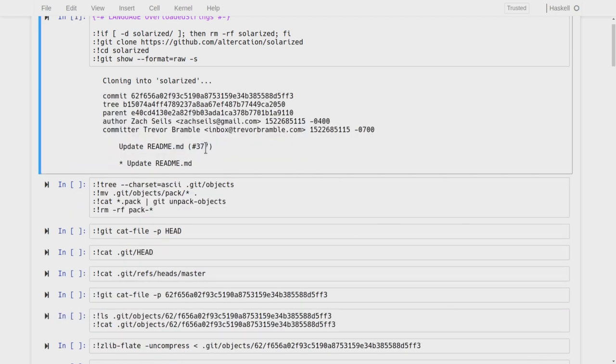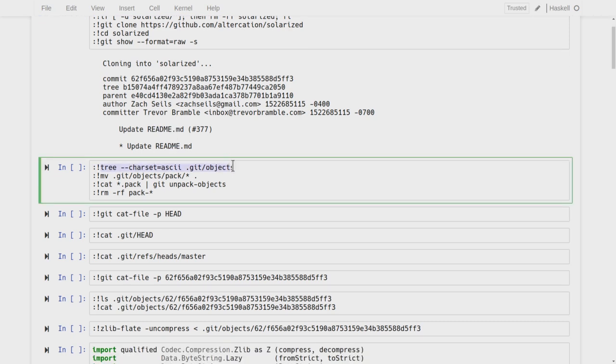Started. So a commit, as displayed in the raw format by Git, has a commit hash, a tree, a parent, an author, a committer, and a commit message. Now that I've cloned this repository, I'm going to show you what's in the Git objects directory, which is where Git stores all of its files. When you clone a repository, Git downloads a large file, because downloading one large file is much faster than downloading a bunch of small files. But when you're operating on a Git repository, you create a whole bunch of little files, little objects. And I'm going to convert the large file into a bunch of small files, because they're easier to work with.